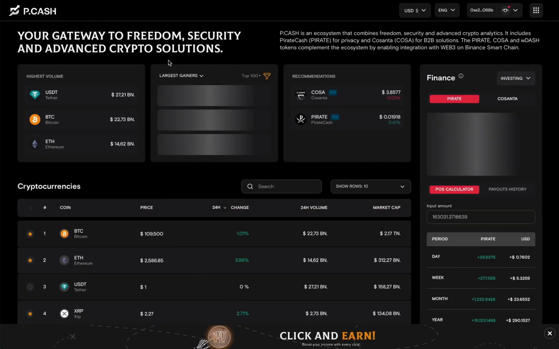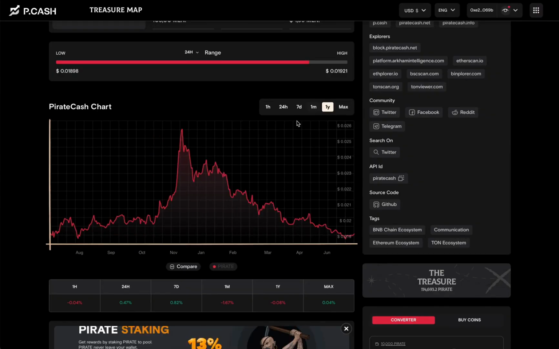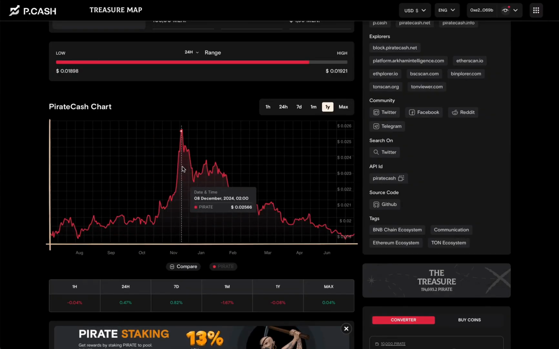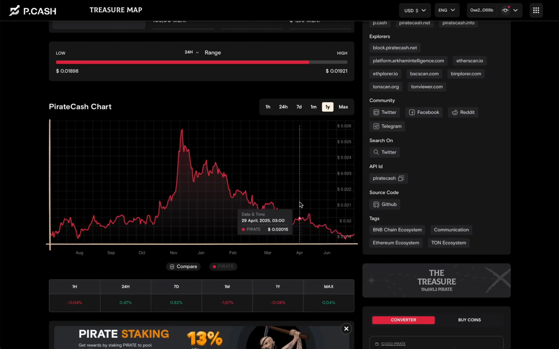But I can say that for us, the main indicator of whether we are working correctly and doing the right things is the price of Pirate. Yes, of course, there are times when there are pumps in the market, meaning Pirate rises thanks to our liquidity. So, you saw that on December 8th, Pirate reached its highest value, and now there's been a slight decline. Maybe Pirate is moving funds into other coins, hoping for bigger gains. But I can tell you that Pirate, Cosanta, has a much higher potential to multiply than some of the top coins. Pirates also offer staking, which I mentioned to you earlier.